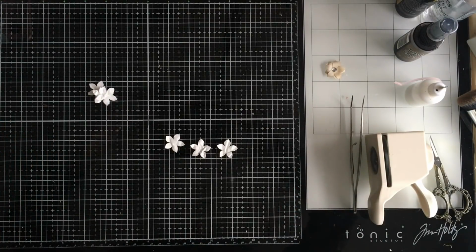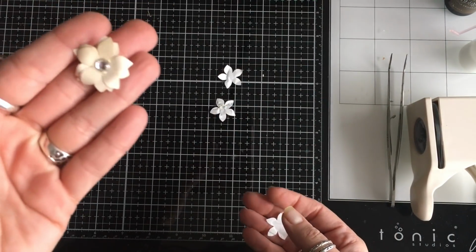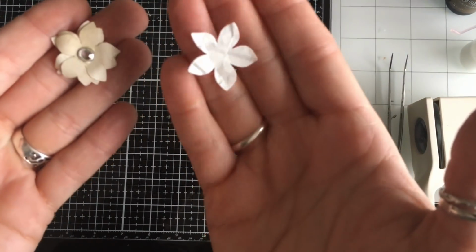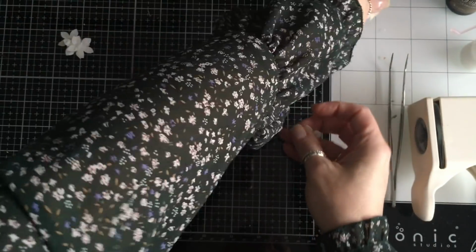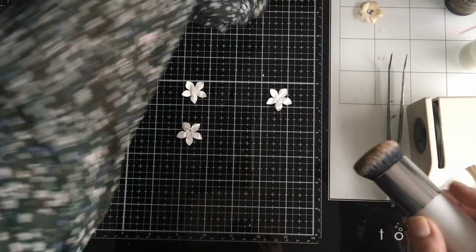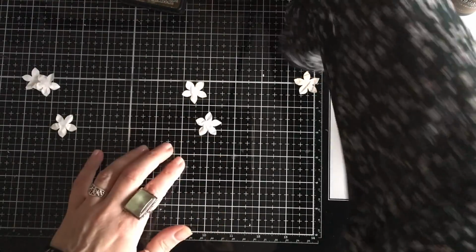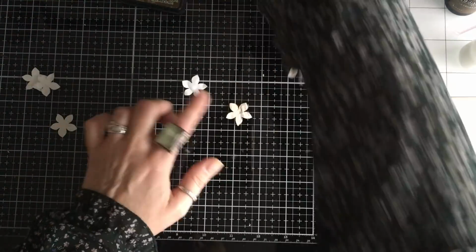Let me bring the camera down. Here we go. So let me just show you in case you couldn't get a good view. That's our really simple ones, and these are our inked ones. So I'm going to do the same again. I'm using walnut stain, and I'm just going to dab those with my brush.